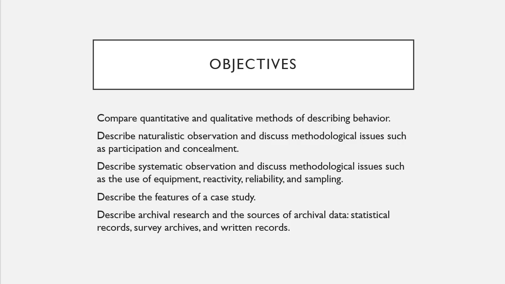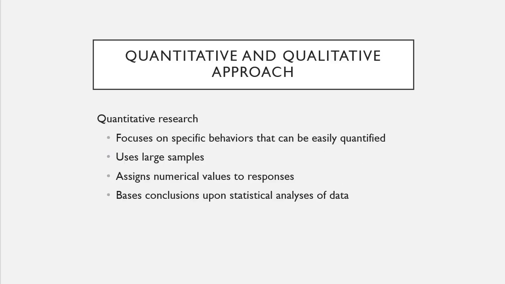If you go back 100 years, you could see a distinct difference in the types of things that were reported as compared to now. So let's take a look at some of the differences between the quantitative and the qualitative approach, and we're going to do that by looking at the characteristics of each. So the quantitative approach, where we are looking at numbers and setting up experimental conditions or using statistics as a way to identify some kind of statistical significance, we're focusing on specific behavior that can be easily quantified.